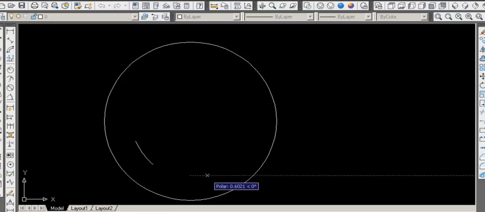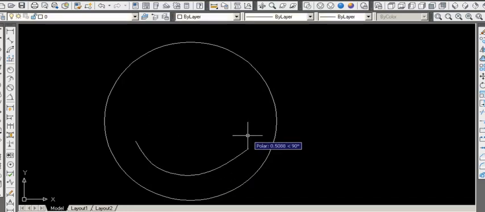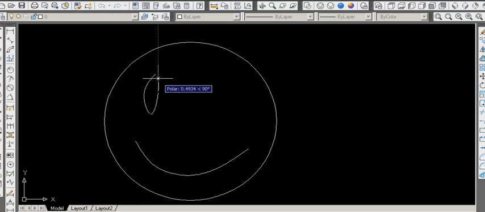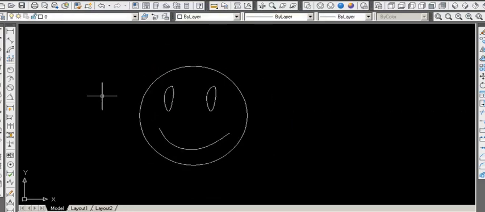So I'm going to create my smiley face. And here we go. Got a little spline there for that. Maybe an ellipse or so. Well, we'll just actually draw maybe another spline for the eyes. Seems like my AutoCAD is frozen up for a second. There we go. And I'll just copy this eye over here. So there's my smiley face. And let's say I want to take a sheet of metal and I want to cut out this smiley face.